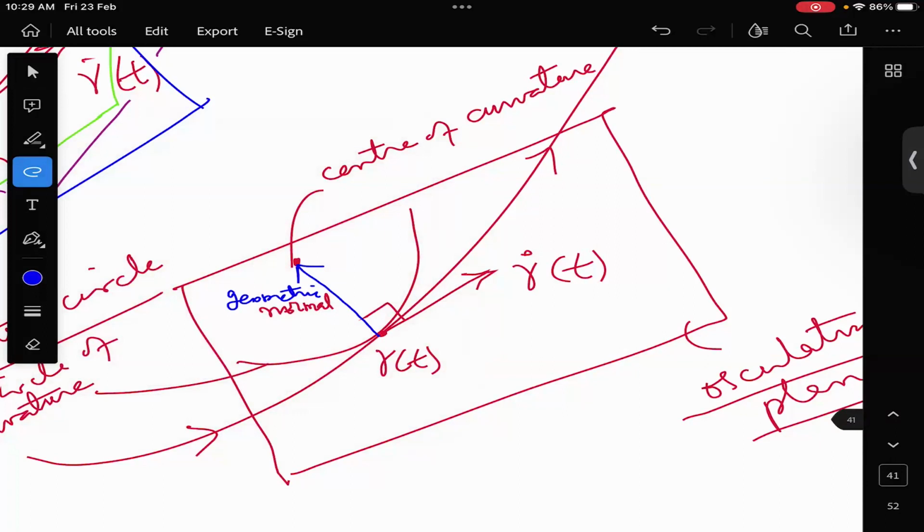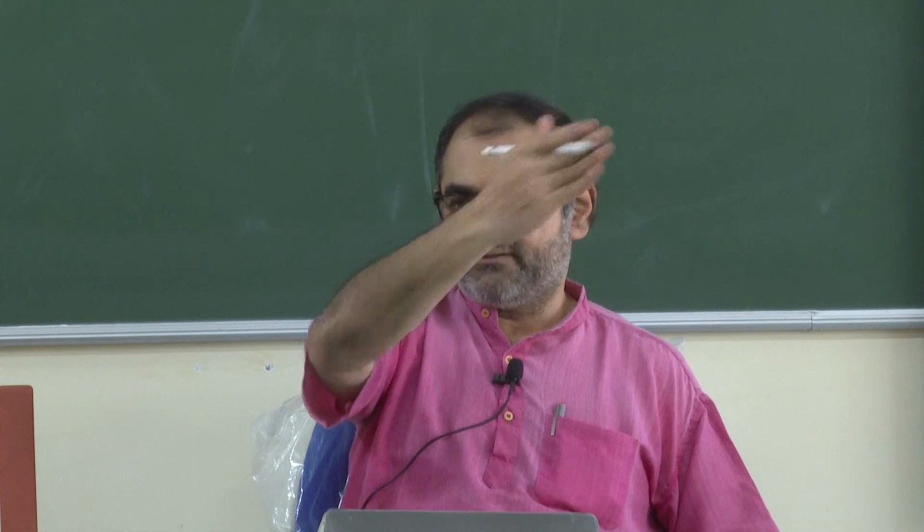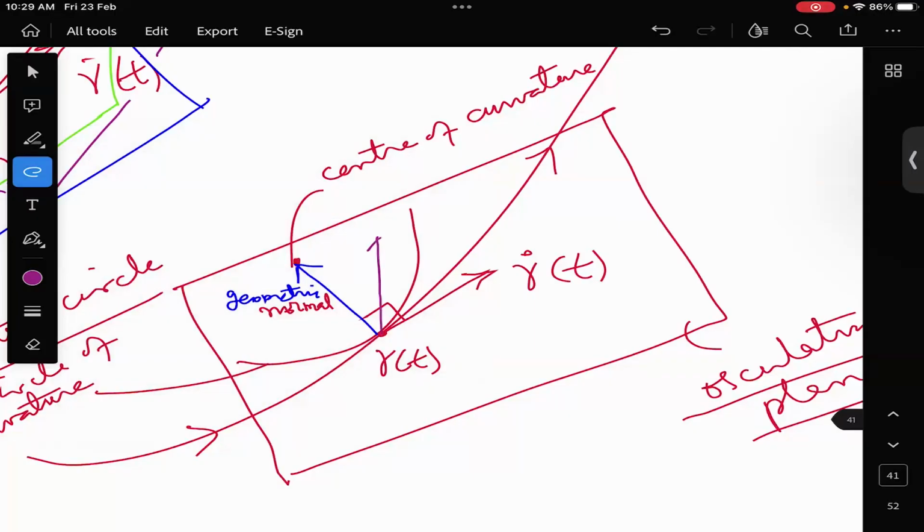Then the third one is determined by taking the condition that gamma dot, geometric normal, and the third one should be a right-handed system. So you have one more, and there is a name for it, it is called the binormal, okay. So you have the tangent, then you have the geometric normal, and then you have the binormal, which is perpendicular to both of these, so that these three form a right-handed system. So there is one more here like this, and this is called the binormal, okay. And the point is that this is 90 degrees, mind you, this is 90 degrees.